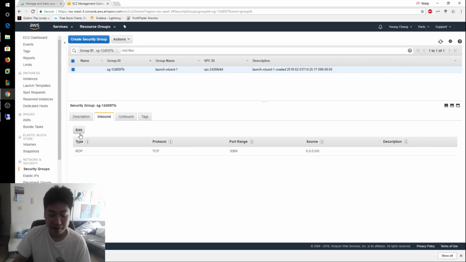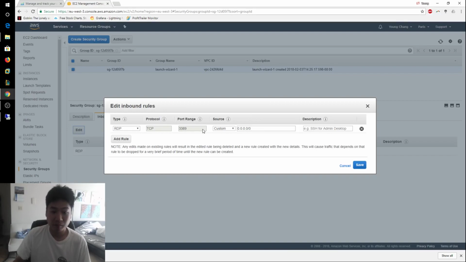I want to modify the settings so that my system, the system that's at home, is the only computer that can access my VPS. I don't want any hackers trying to RDP into my system and potentially modify my Profit Trailer settings. I don't want to do that. So first thing I will need to do is hit Edit, and I will need the IP address of my internet connection.